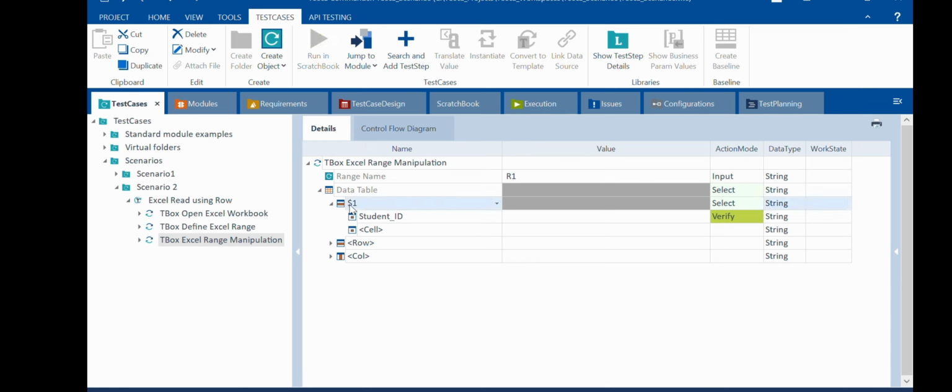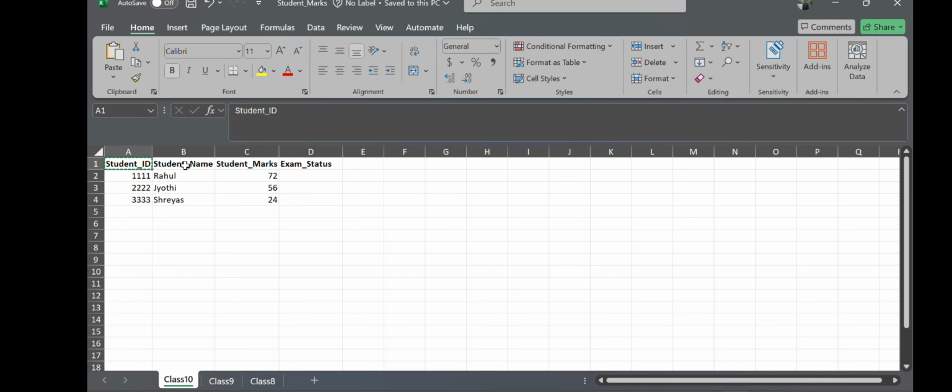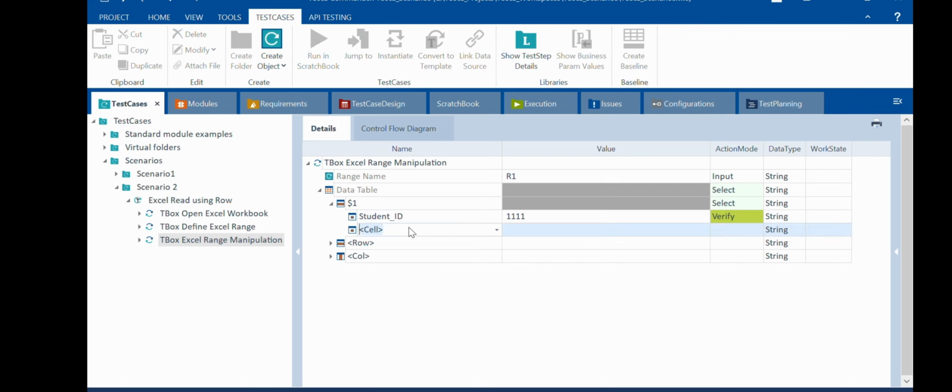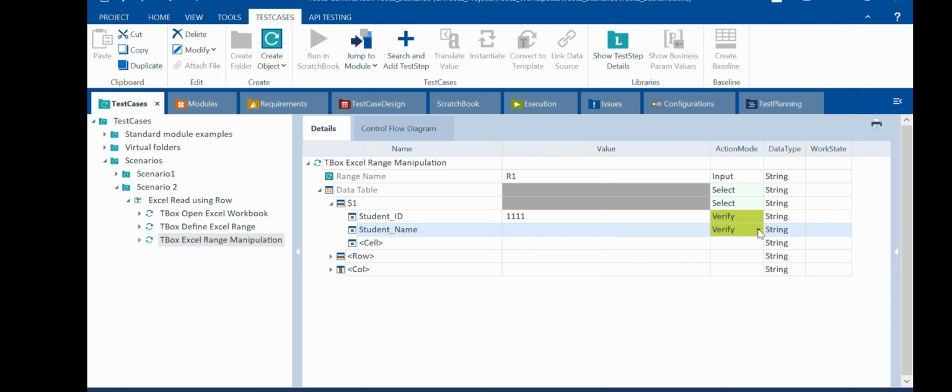So first row, student ID column, what is the value that you are expecting here? 1111. If you want to verify it, you can verify it this way. Now for the student name, I don't want to verify it, I want to buffer it, which means I want to get this value. Go to Tosca, give it here, paste it over here, student name, and say student name buffer.